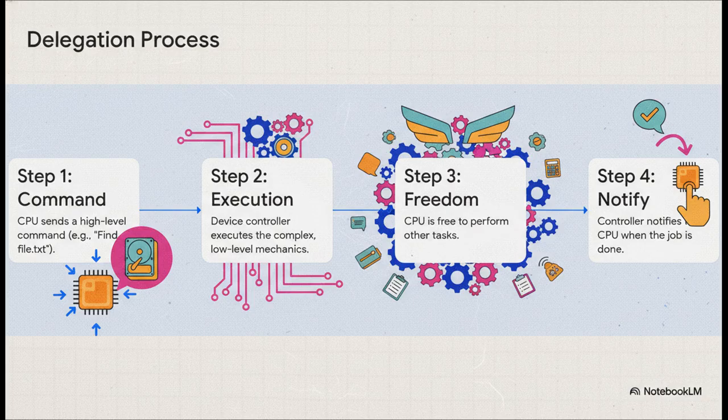So the process itself is actually super simple and incredibly efficient. The CPU just acts like a manager. It sends a high-level command, something like, "Hey, hard drive controller, go find this file for me." And then, and this is the important part, it immediately forgets about it and moves on to other important tasks. The controller handles all the nitty-gritty details, and when it's done, it just taps the CPU on the shoulder to let it know the job is finished.